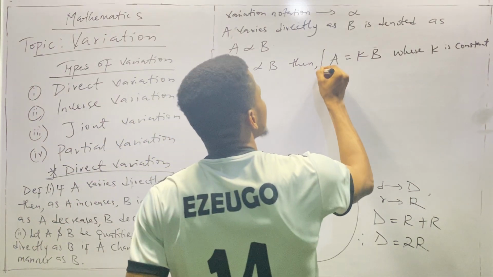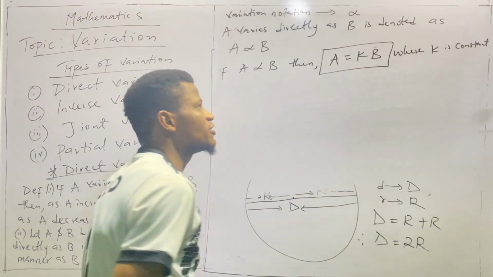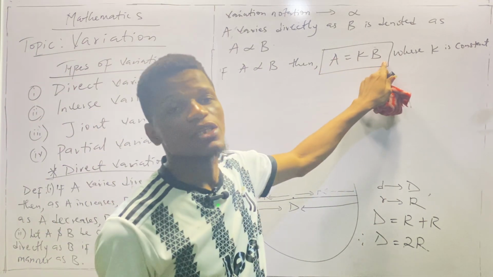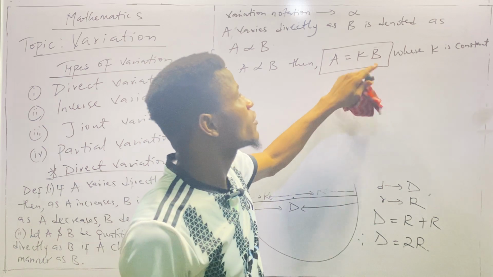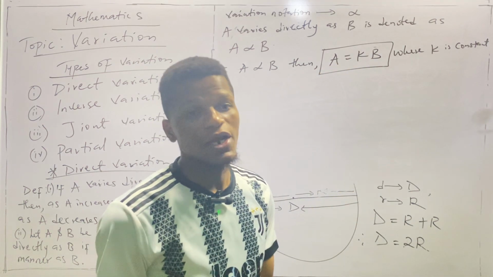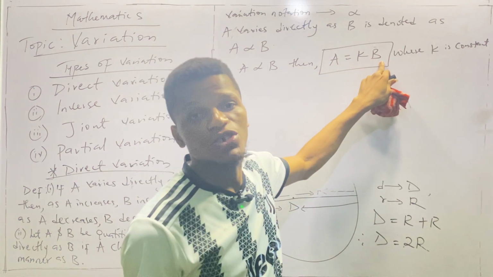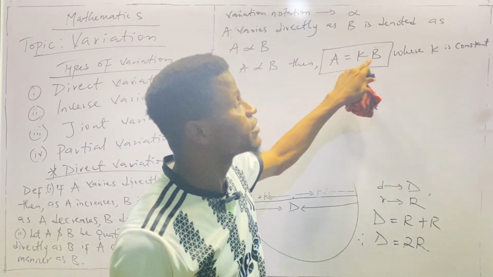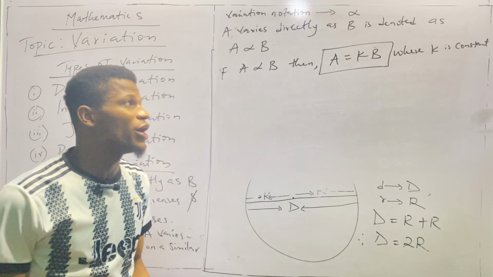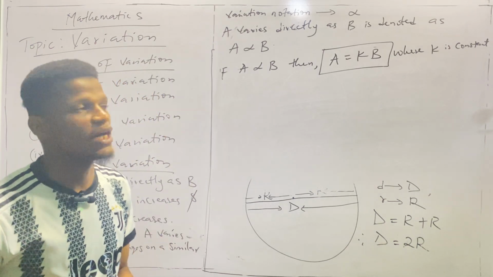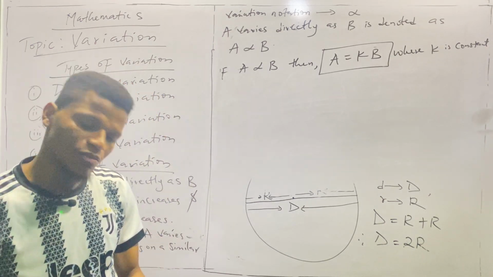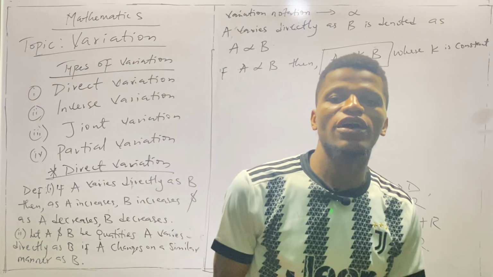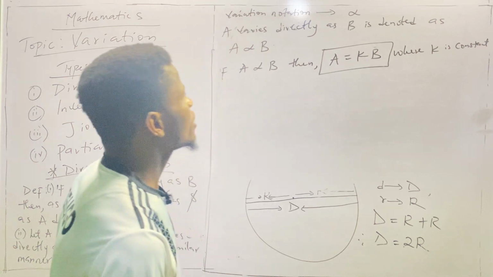So that is the formula for direct variation, where K is constant and these two are the variables. You know why they are the variables? Because they are the quantities that change. So the change of A leads to change of B, and this equation shows that A is in direct variation with B, or A varies directly as B, or A varies as B. Remember, direct variation. All right, so let's solve a problem.